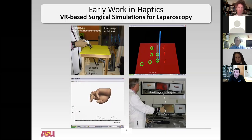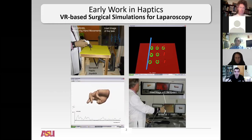In laparoscopic surgery, you're using these fine tools, making small incisions in the abdomen so you can get in, do the work, then get out. They do these simple tasks with these tools, like placing rings on pegs, to hone those fine motor skills. This was a pretty successful project. It piqued my interest in haptics because we were using haptic feedback to make it feel like you were actually placing rings on pegs like you normally would with their physical prototype. I had to understand the sense of touch, how it worked, and how to work with a haptic device, and I also had some great interactions with some of the surgeons. And so I went to grad school.